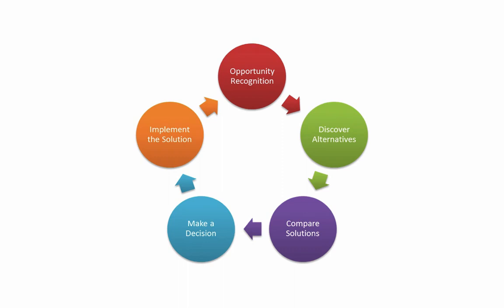From there you move into this discovery phase of discovering alternatives. So that's a real Google phase, that discovery of alternatives. Take yourself, for instance. If you want to find something out, where do you go? You go to Google, you type it, you search it in Google. That's just naturally where you go when you're going through that discovery phase. When you have questions, you want to find out something about something, most of the time you go to Google or Bing or Yahoo and you type it into a search engine.